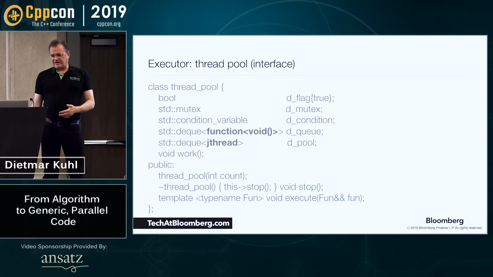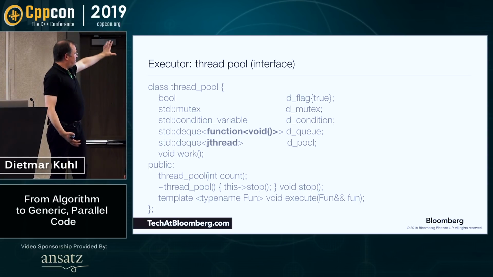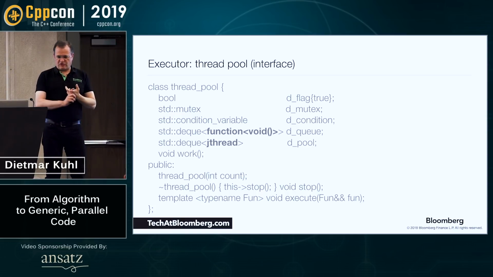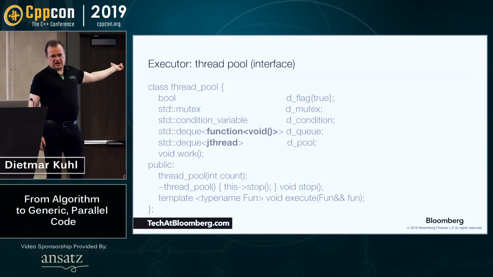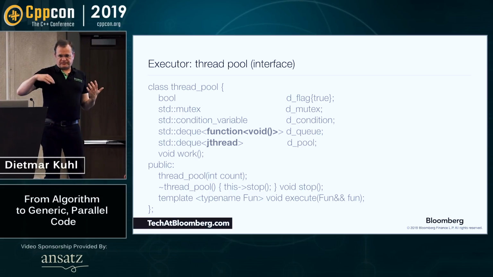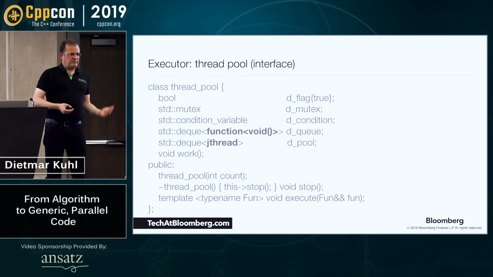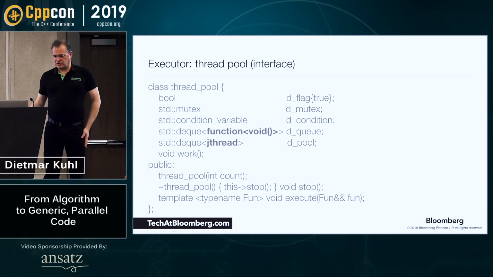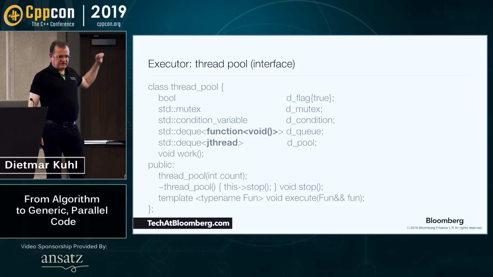And then for the other one, we actually probably want to have a thread pool. This is a simple implementation of a thread pool. I put it on the slide for completeness, and there are some talking points about it. One of them is the use of JThreads, which are basically just joining threads. Unlike std::thread, std::jthread joins when being destroyed. For the other ones, you always need to make sure you join them. I didn't have an implementation of JThread available, so I'm not using a stop token. Instead, I have just a Boolean flag, which is checked once my thread pool should stop.